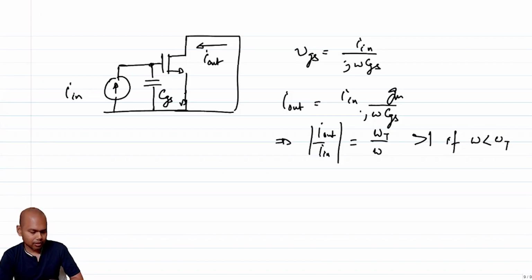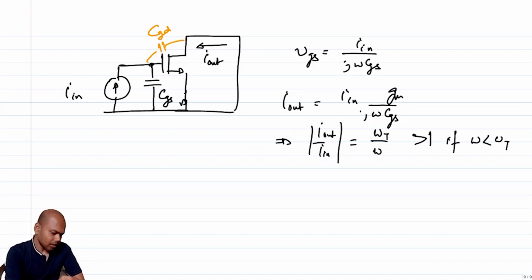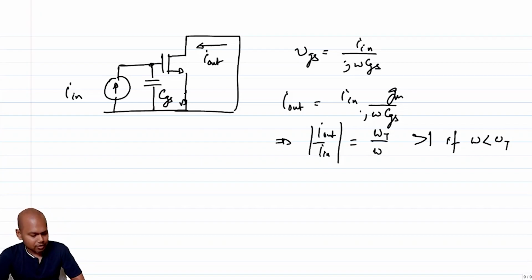Sometimes you are going to see that in some definitions, if you have to be more accurate, you'll have to take into account this capacitance also. If I call this CGD, then you are going to see that the effect on the current gain will also have the CGD taken into account. But for the purpose of this discussion, we'll neglect the effect of CGD. One of the other reasons is that generally CGS is often much larger than CGD if the transistor is biased in saturation, and we can safely neglect that. And if at all we include CGD, the value of omega t will actually come down and it will not go high up.